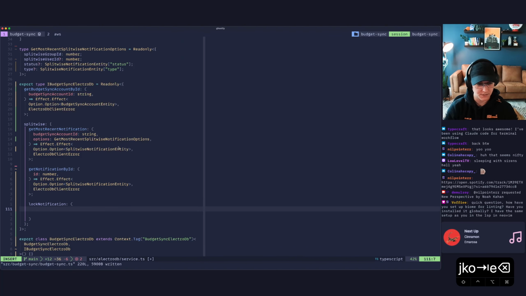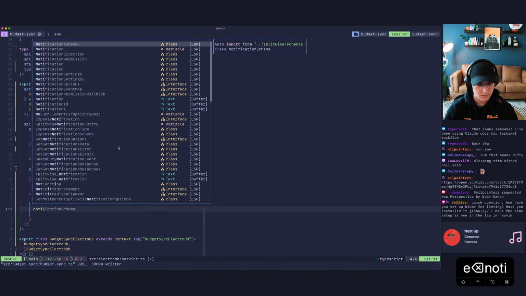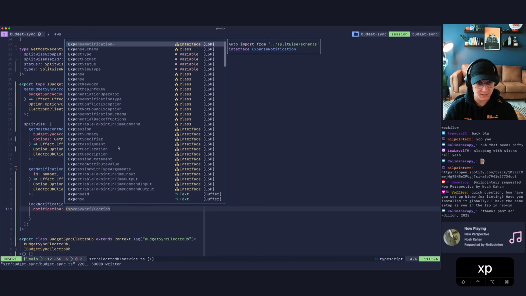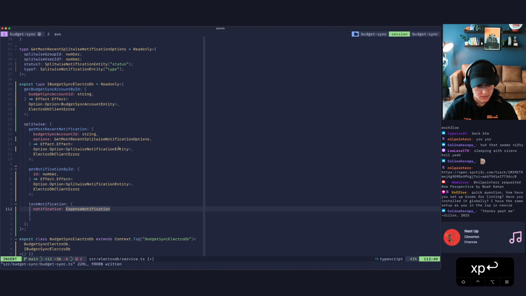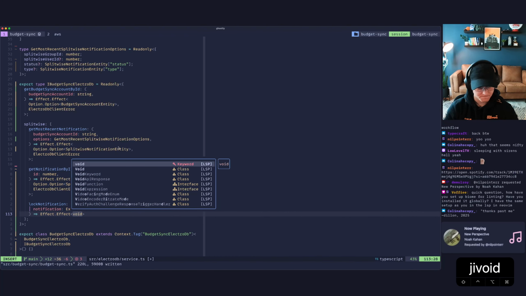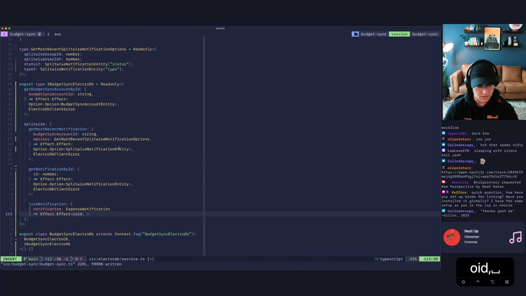Actually, I can just take a notification, which will be an expense notification, and it's going to return an effect that can succeed with void, and an EffectTS client error, which we can really rename to EffectTS error, probably.